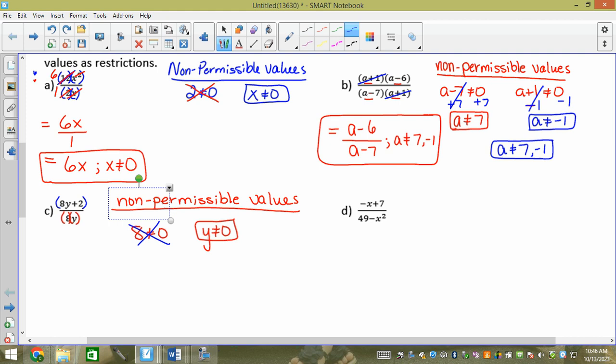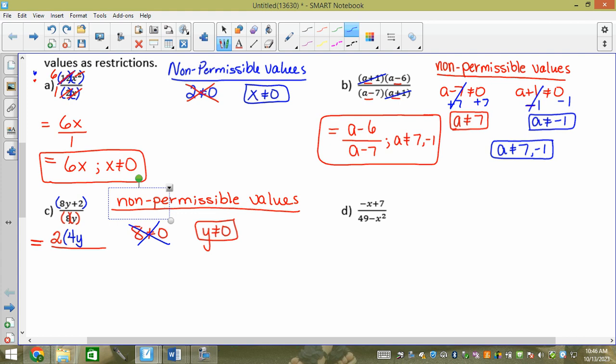Yeah. I can take out a 2. So we always run equal signs down our simplification. So this equals the next one. In the numerator of this one, I can take out a 2. This is true. When I take out a 2, 8y divided by 2 is 4y. And then people say, oh, 2 divided by 2, gone.